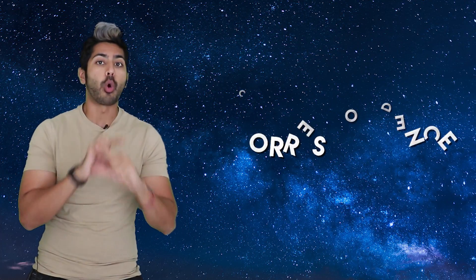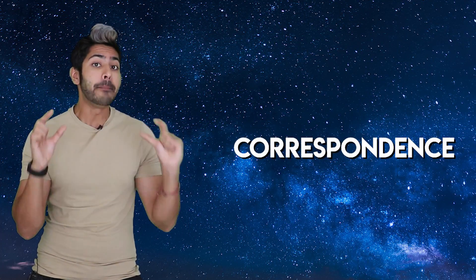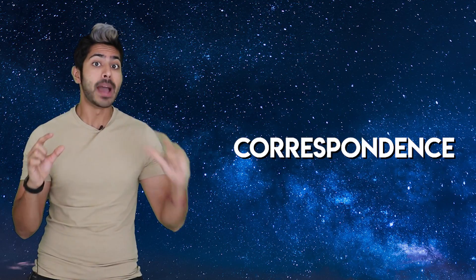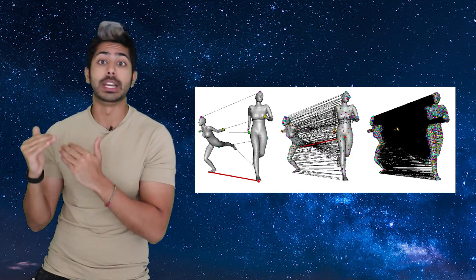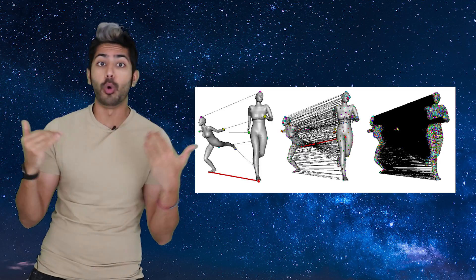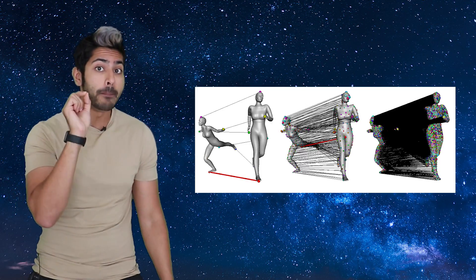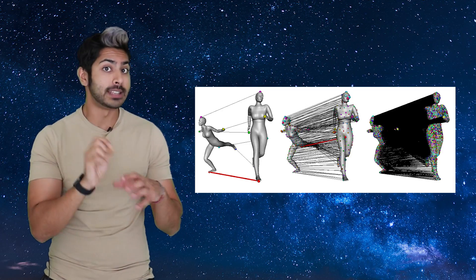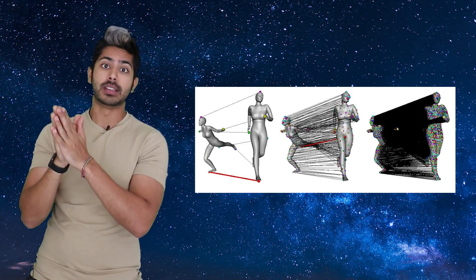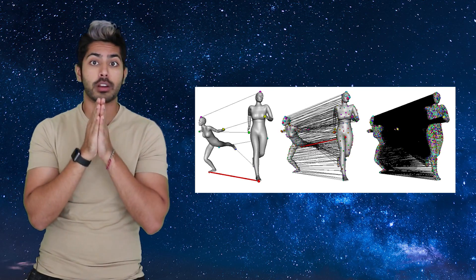We want to construct a correspondence—this is a computer vision term that is a measure of how well pixels in one image correspond to pixels in another image. In our case, it would be a 2D to 3D image. We don't want any holes in our image; we want all the pixels to be as close together as possible, so we'll call it a dense correspondence, and we'll just focus on doing this for humans for now.